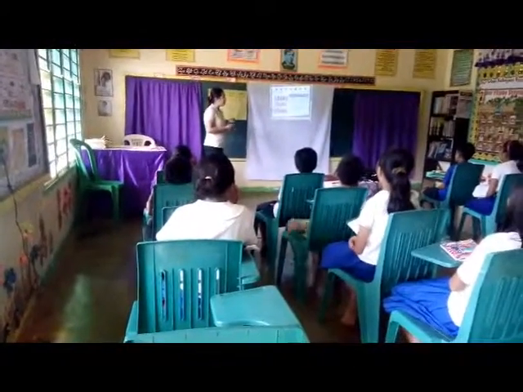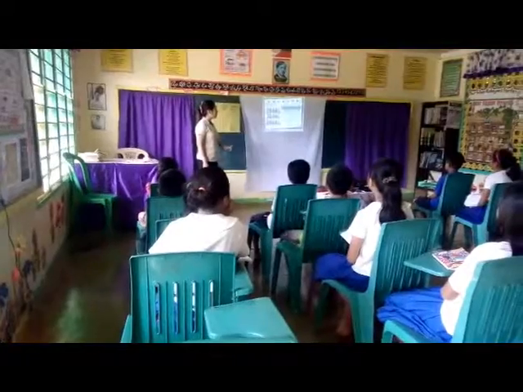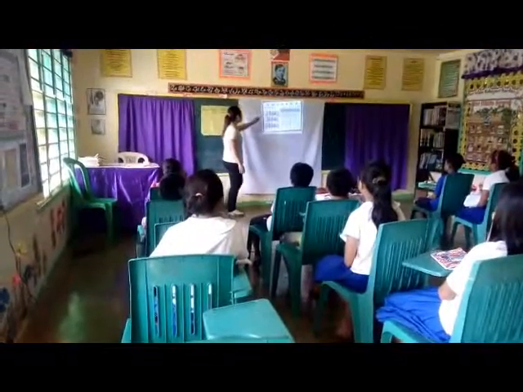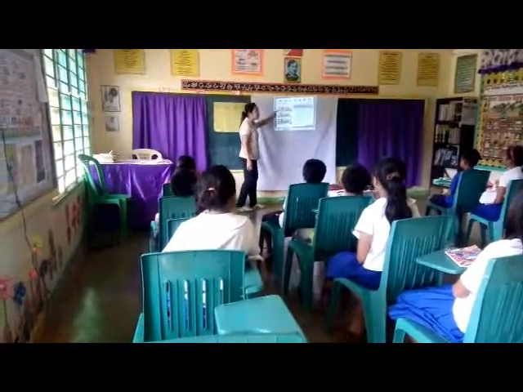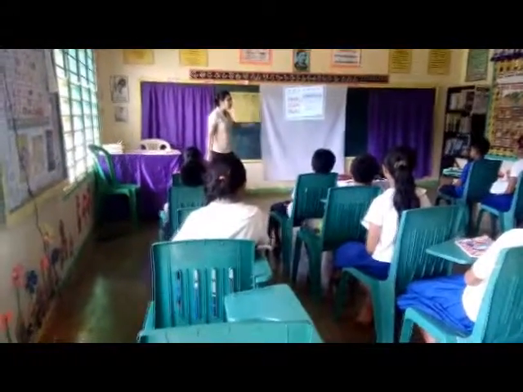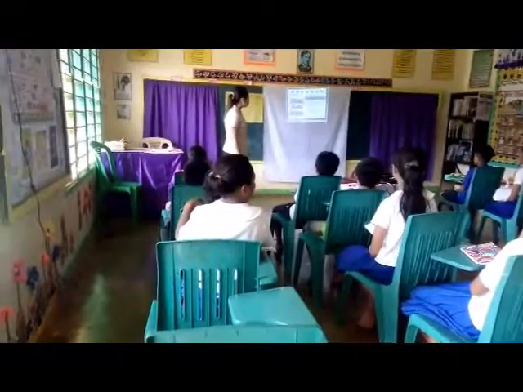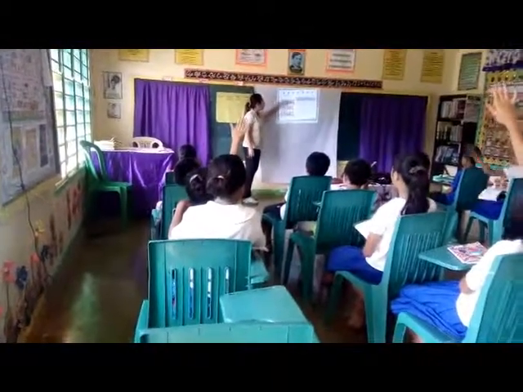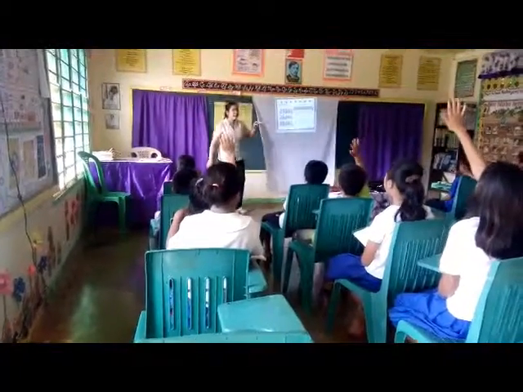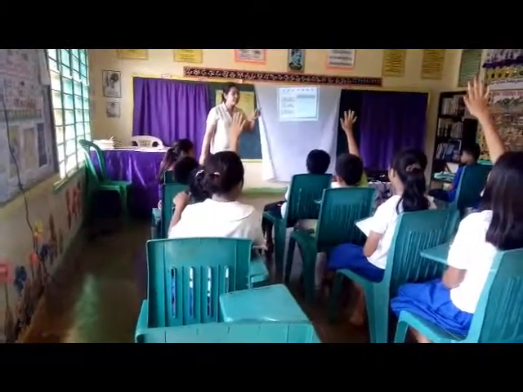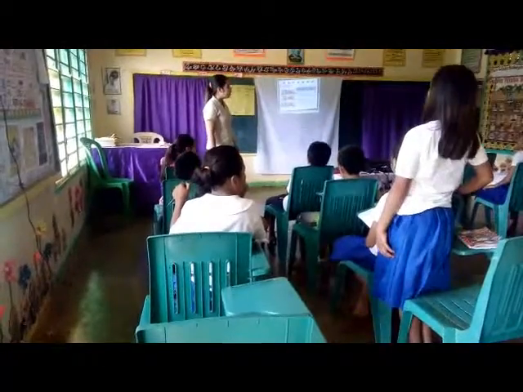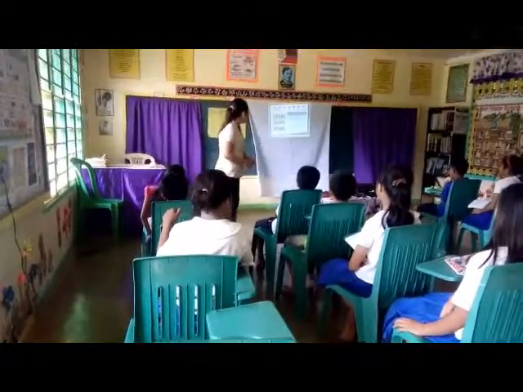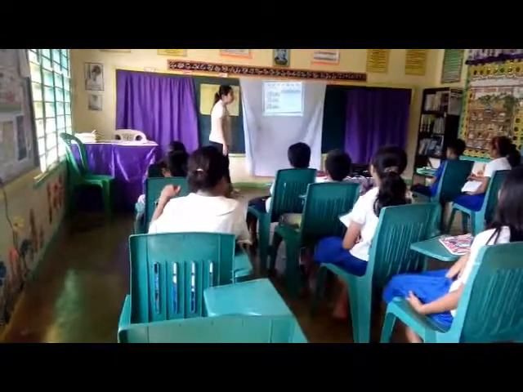How many children in each row? So, how many children in each row? Who will answer? You raise your hand. Yes, Jasper. 15 in each row. I'm asking for in each row. Ito. Tagi-ilan? Yes, Risa. Okay, very good. There are 5 children in each row. Next, number 2, everybody read.